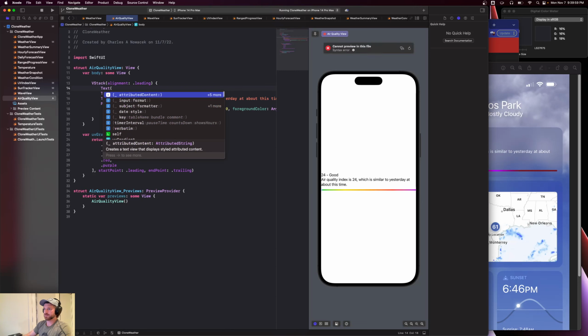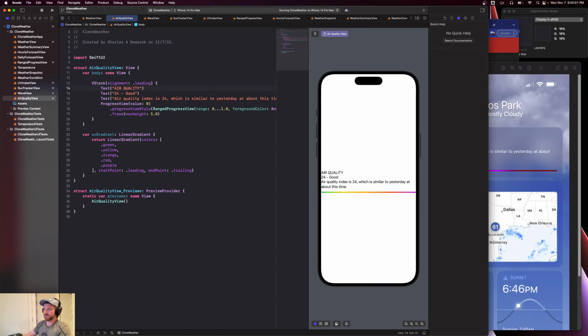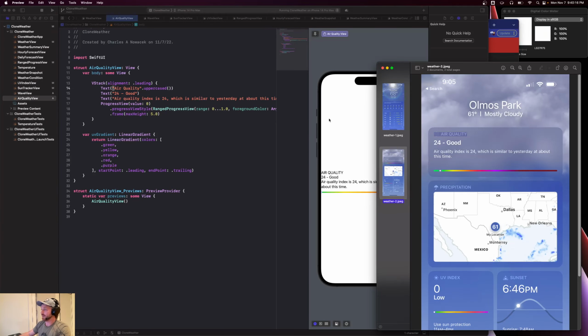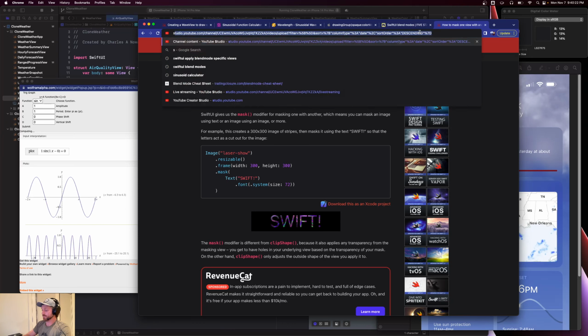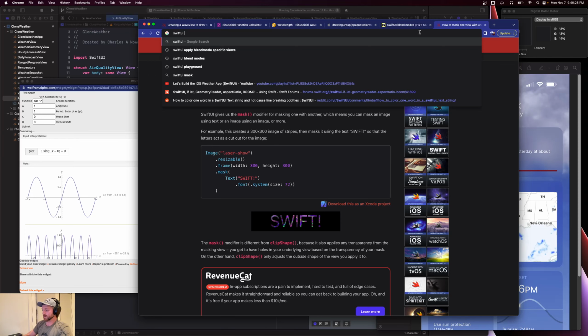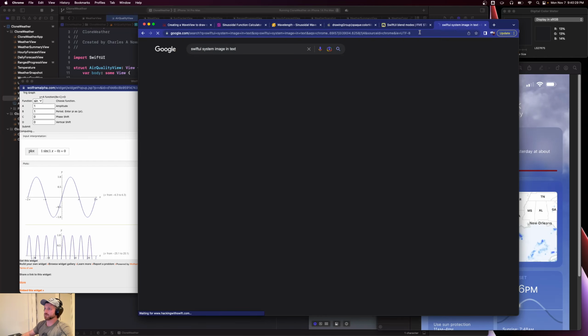Text, air quality, quality dot uppercase, and okay, I'm really going to find that now, where I saw that you could add images in text. SwiftUI system image in text.